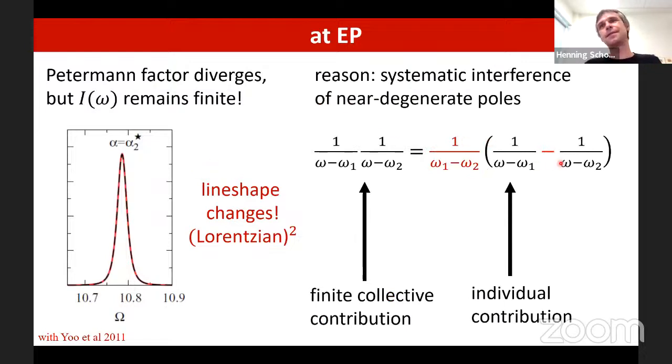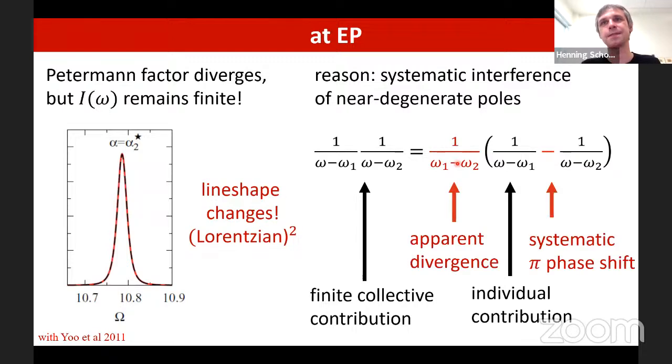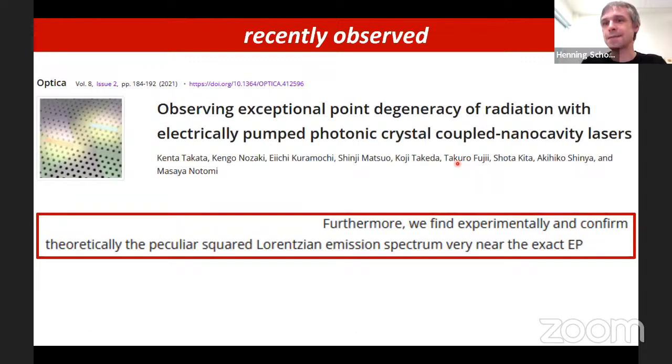It can be seen very quickly why this arises, because the actual structure of the scattering matrix is a product of two terms, which we try to artificially separate into two Lorentzians, with a minus sign, which is related to a topological phase, the Berry phase of exceptional points. In order to write it in this forced way, we have to multiply it by a diverging number. Nothing diverges on this side when we make these two frequencies the same, but trying to interpret it as Lorentzians is not the right way. So this looks like this diverging Petermann factor. Okay, so this has actually been seen in experiments.